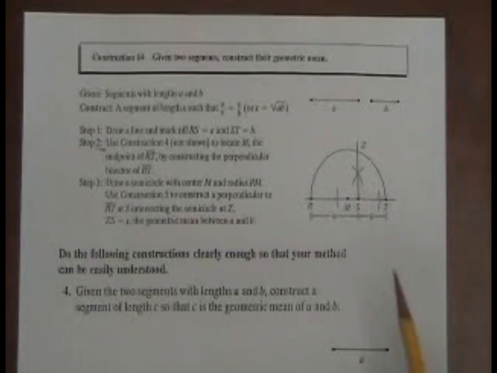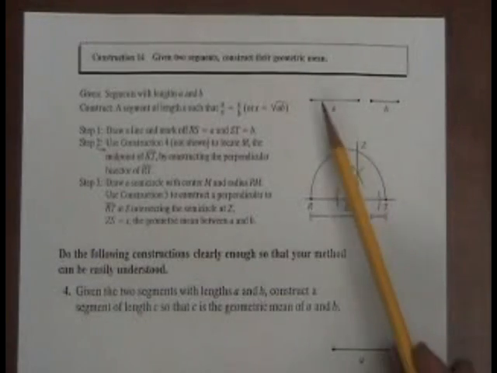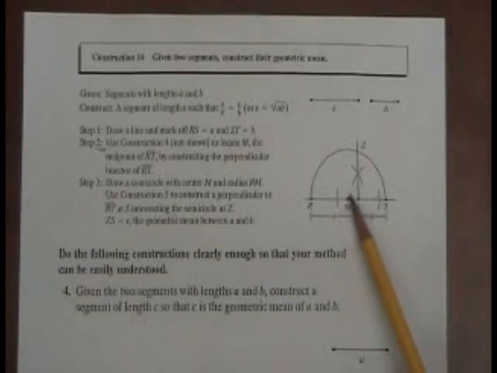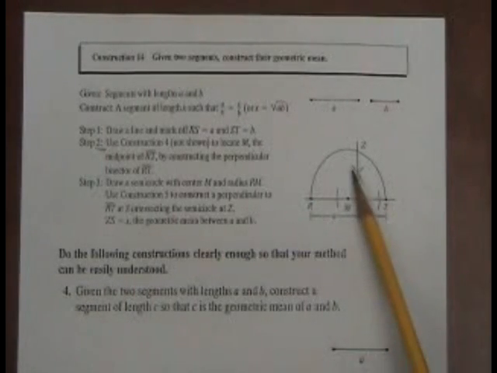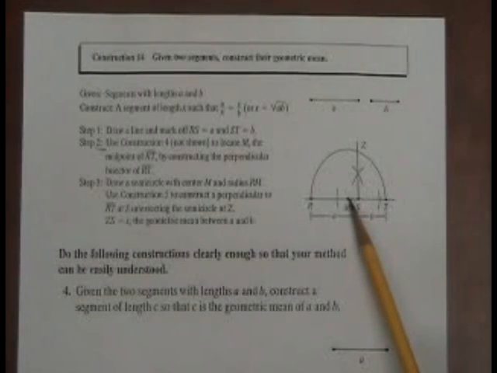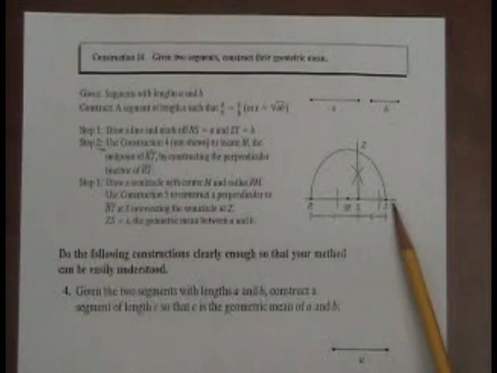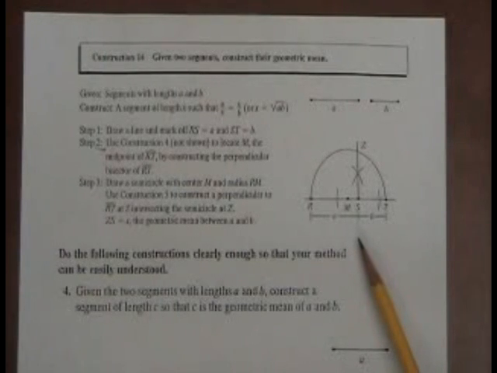So the first thing we're going to do is just draw a line, and then we're going to copy segment A into that line, label it RS, and add segment B into that line and label it ST. After we do that, then we need to find, and they don't show those marks here, but you need to find the midpoint of segment RT. That's what M stands for, the midpoint of this segment. So we'll use a perpendicular bisector to do that.